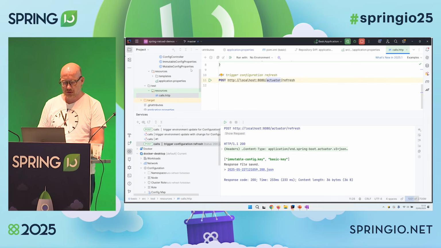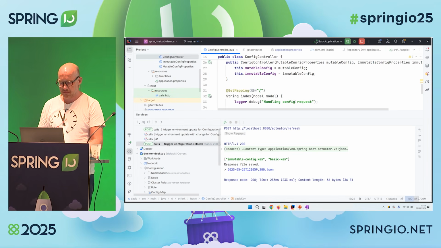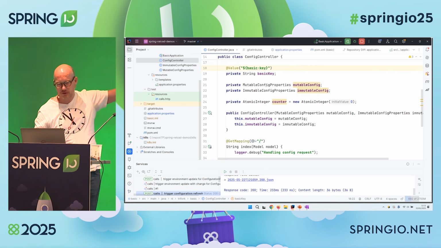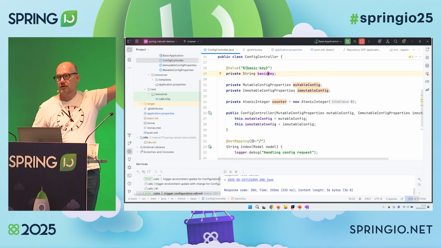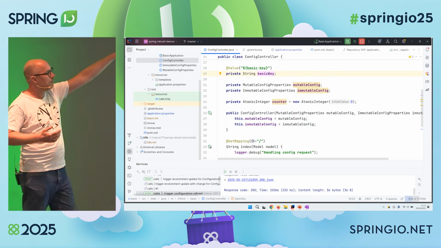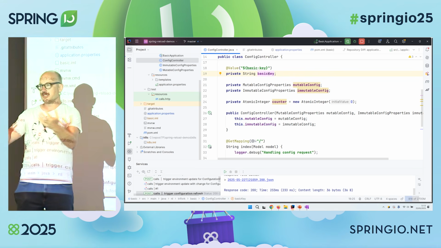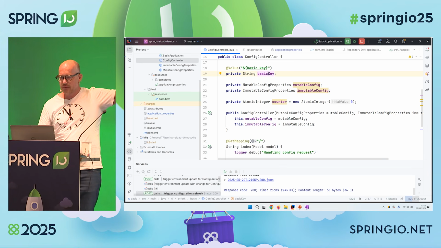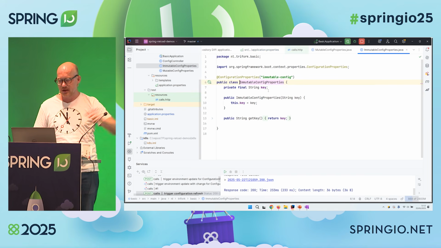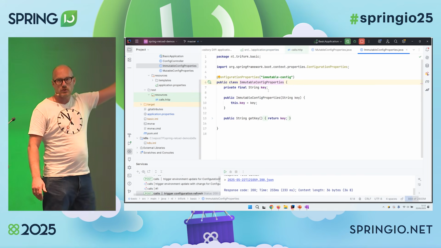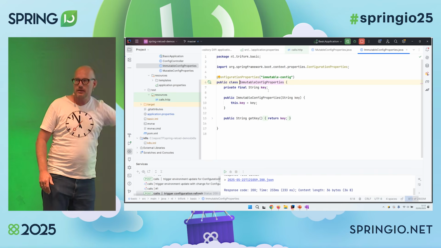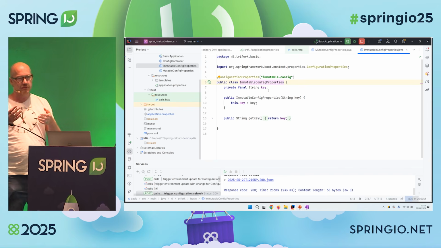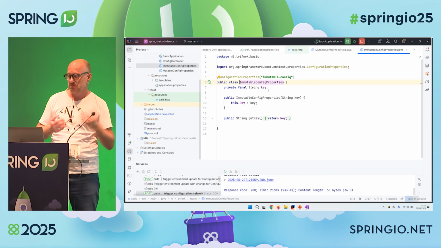And if we go back to the controller, you can see that it has, first of all, this basic key field, which is injected directly. So if I don't restart my controller itself, I won't be able to see any changes to the basic key, because I'm not just extracting the configuration from the environment or anything. I'm just injecting it at startup when the thing is created. And with the immutable configuration, it's basically the same thing. This object is not mutable, so it cannot be rebound, basically. This is a huge limitation, of course, if this was the only thing that you would be able to do. You would just be able to see changes to basically this.